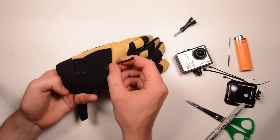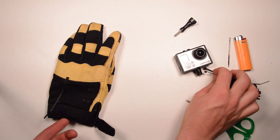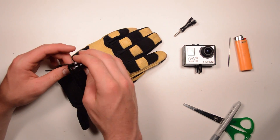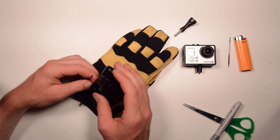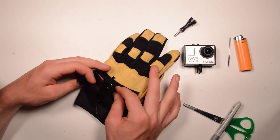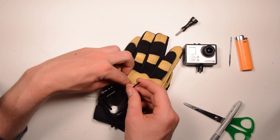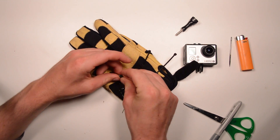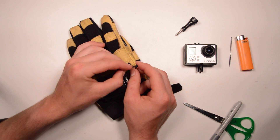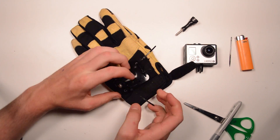After our holes are punched, take your zap straps, run them through one hole and back out the other. I like to preload the zap straps before putting the mount on — I find it makes it easier. Small zap straps like these can be found at almost any hardware store for very cheap. I've found them really useful for mounts like this. If I ever want to take the mount apart, I simply cut the zap straps off, take my head strap back, and the holes stay in the material without really affecting performance. Start the zap straps but don't tighten them down until you have all of the mount set up.